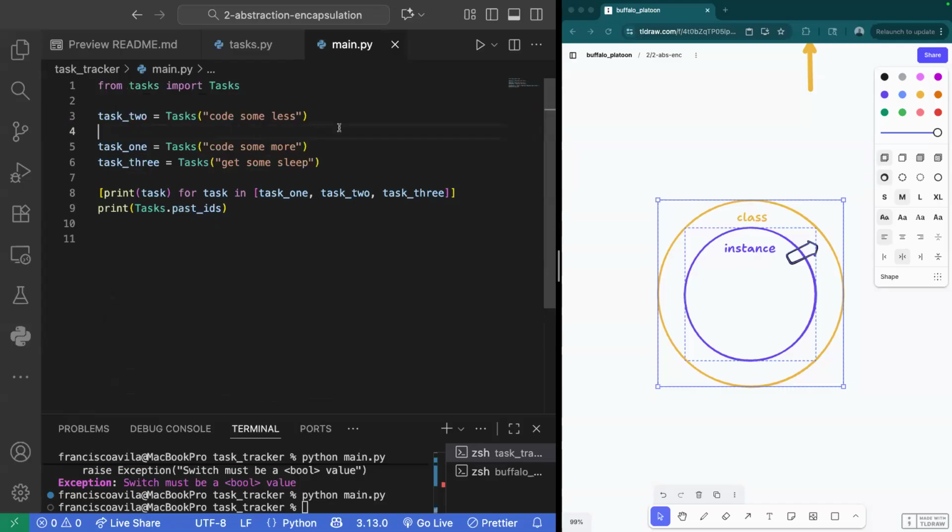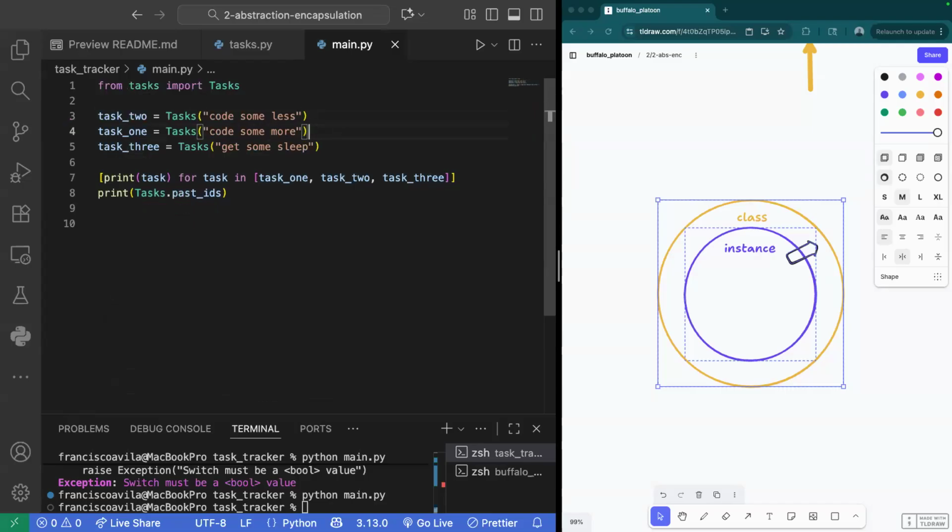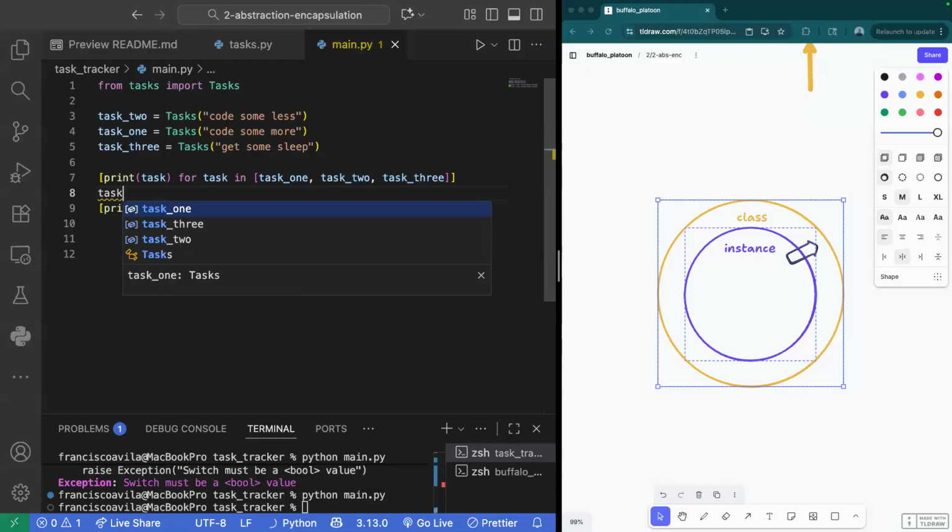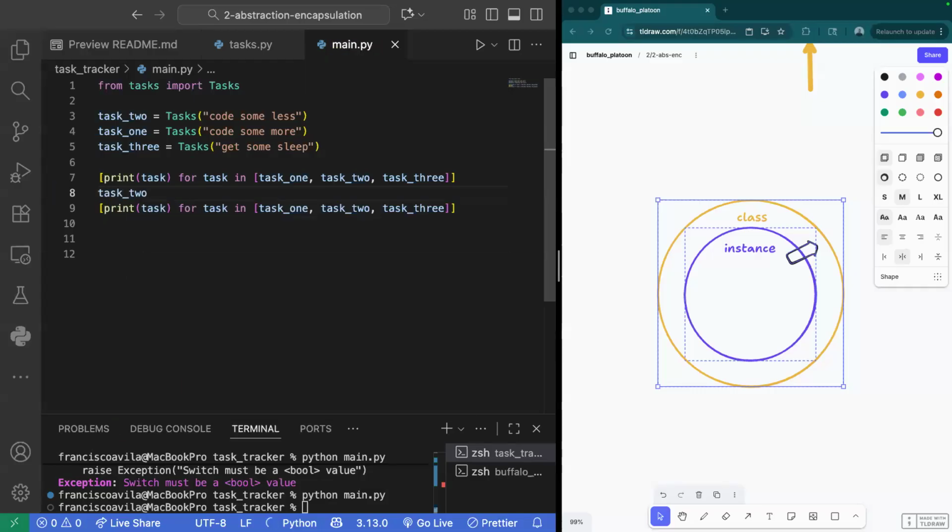Instead of changing everything up there, all I'm going to do is come down here. I'm actually going to copy and paste this information. But I am going to change task 2 status. And here you can see I have the change completed status. Now, because it is a method, I am calling the method itself, just like a function would.